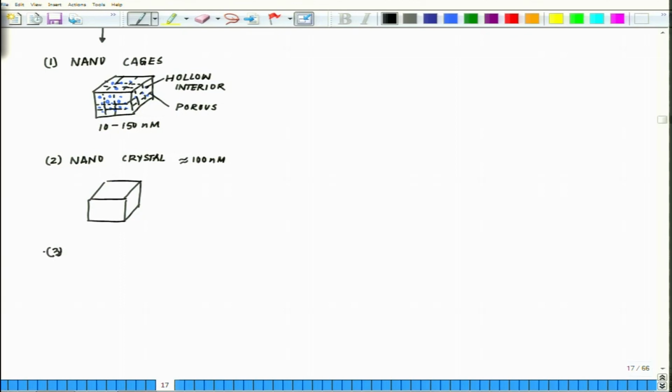nanobelt. These are ribbon like structures, something like this. Nanobelt is a thin and flat sheet of ribbon like structures that are typically 30 to 300 nanometer, depending on what size you want to pitch your nanomaterial for your specific purpose. And nanobelts with rectangular cross section and well defined crystalline facets enable it to attain unique optical confinement.